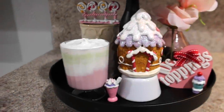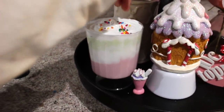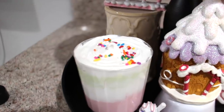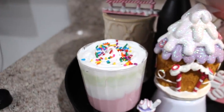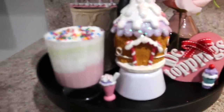Of course, my little girl wanted to help out. She thought this whole thing was so cute. So I picked up a bottle of sprinkles from Dollar Tree and she sprinkled it on top of that. My kids are old enough to know that this is fake. If you make this with your kiddos, make sure they know that this is not edible.